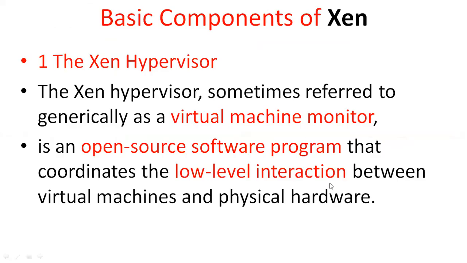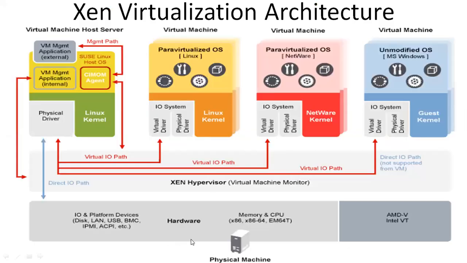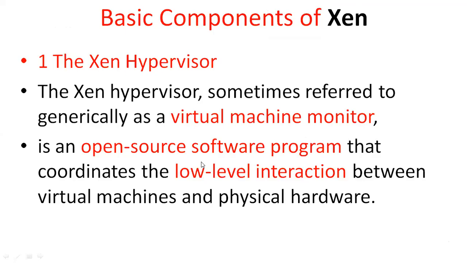Come to the first one, Xen hypervisor. What is a Xen hypervisor? Xen hypervisor is sometimes referred to as a virtual machine monitor. Here, if you see the diagram, you will identify the Xen hypervisor. The Xen hypervisor is a virtual machine monitor. It is an open source software program.